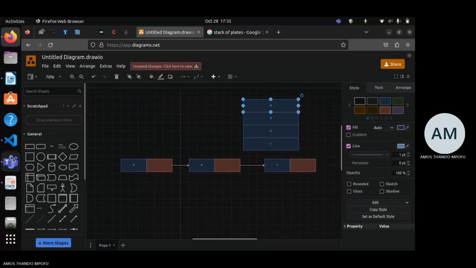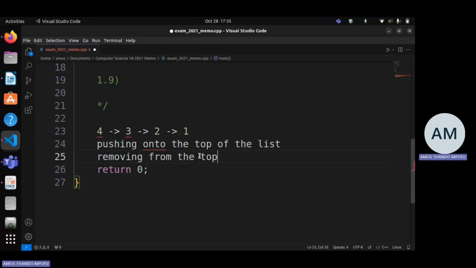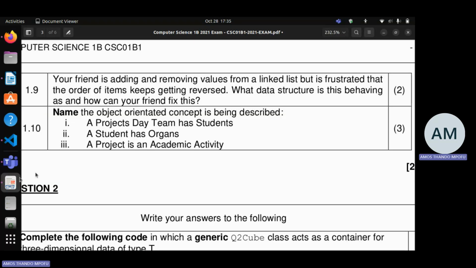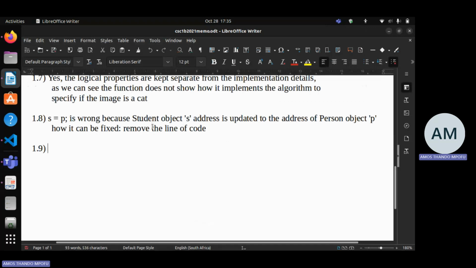And then now we need to answer the question. Let's see what it's saying here. What data structure is this behaving as? In simple terms, it's simple. What is it behaving as? That's all you need to write.